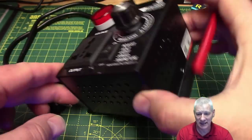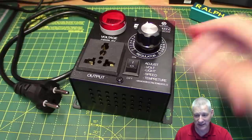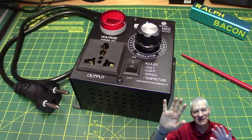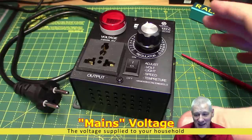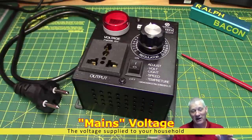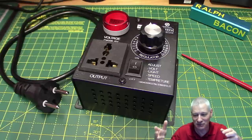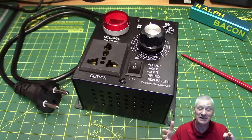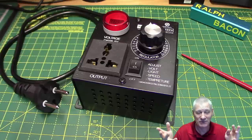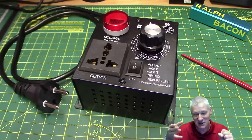You can see it's a nice metal case with screw holes on the side so we can slot it into a panel or workbench wall. But hold your horses - buying anything involving mains voltage from the Far East is potentially a death trap, and this is no exception. I bought it with my eyes wide open; looking at the eBay pictures I could see changes were going to have to be made. I couldn't find anything else that met my needs, so after weeks of searching I just went ahead and bought it - and as you can see, it's not yet stuck on the wall.